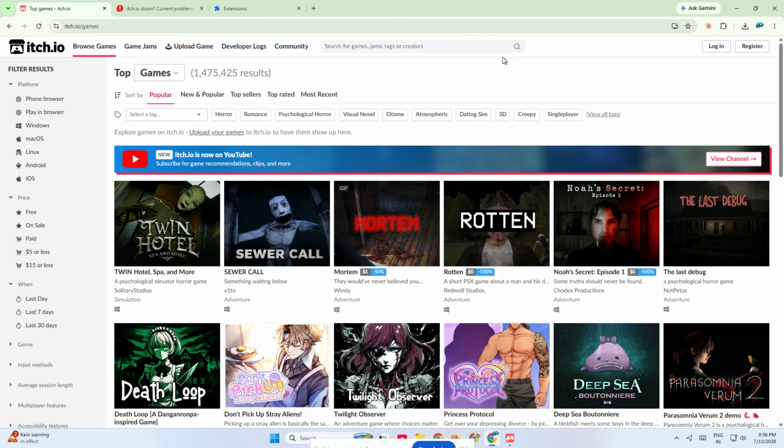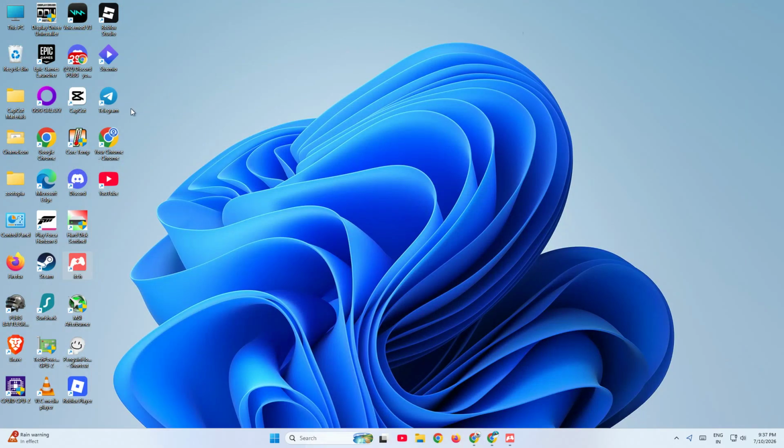If the error is still showing, the next step is to test another browser. This is important because the issue may be related to your current browser profile, an extension, or a setting that is interfering with the site. Try opening itch.io in a different browser such as Chrome, Edge, Firefox, or Safari, depending on what you have installed. If the site loads normally in the second browser, then the problem is likely with the first browser rather than itch.io itself. In that case, you can continue using the working browser, or you can reset the original browser's settings later. Now let's move on to another very common cause.